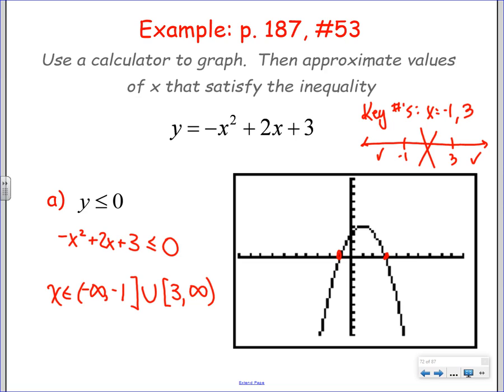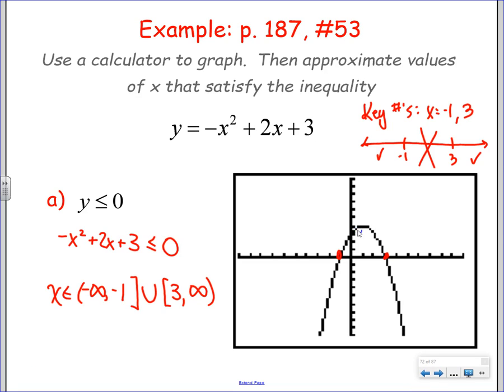That's the point of the problem. And it makes everything faster. You don't have to do the test points or plug them in and do the math. So it is helpful. So with inequalities, just think less than means below this y height, which was the axis in 0. Greater than would be above the y height. And then the or equal to is whether or not you close the interval with brackets.